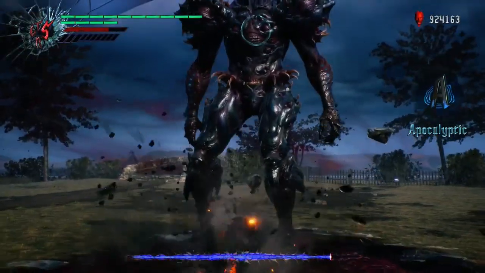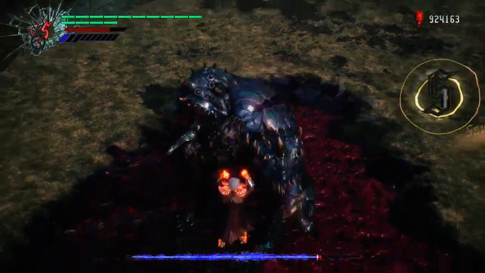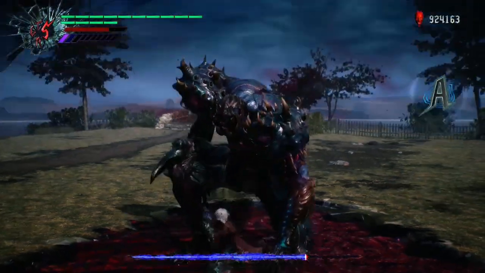You can typically stun him twice in this opening phase, and with each stun, you can usually get in about 2 to 3 reps of Balrog's real impact, and that's where the bulk of your damage is going to be coming from.